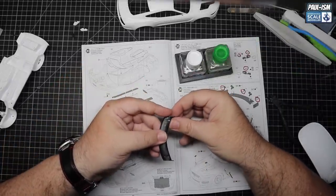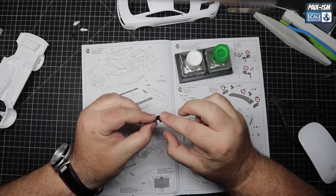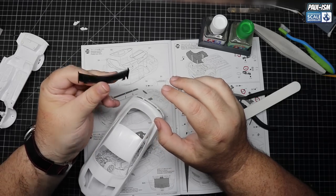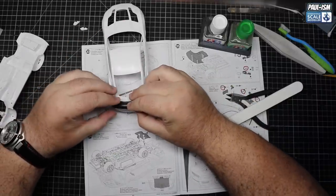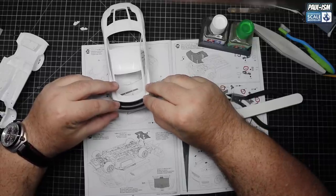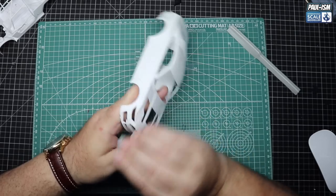Spoiler, 5 pieces on the rear spoiler. You've got the main spoiler at the back, 2 side pieces, and 2 spoiler mounts as well. Refer to the instructions to make sure you get these the right way round. Once assembled, have a look, make sure it looks okay. Again, be careful of any fingerprints. What I like to do, while the glue is still a little bit wet, I suppose, I'll mount it in its holes on the rear, just to make sure that they're the right width apart, and then take it back off.